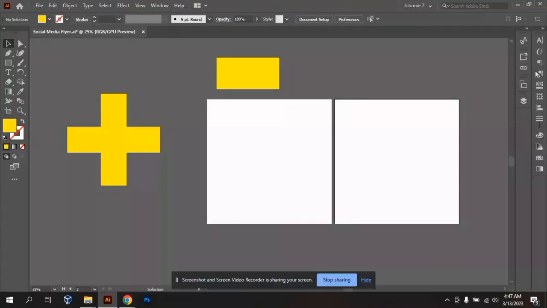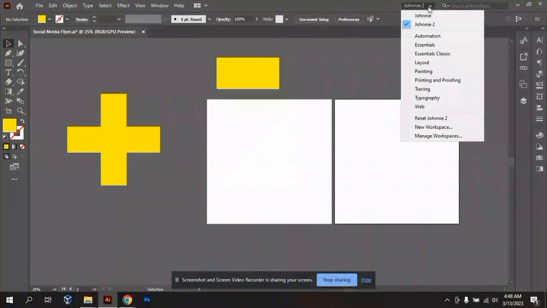Take note of this area. You will notice that a lot of things actually change here. When I click on Journey, can you see? Good. But when I click on Journey 2, can you see now? Good. So it means the customization I did to Journey 2 is different from my normal Journey. So you have the open floor now. Explore the different workspaces you have, customize it to your taste, and save it with either your name or anything you like. Okay, so basically this is how to customize your workspace in Adobe Illustrator.